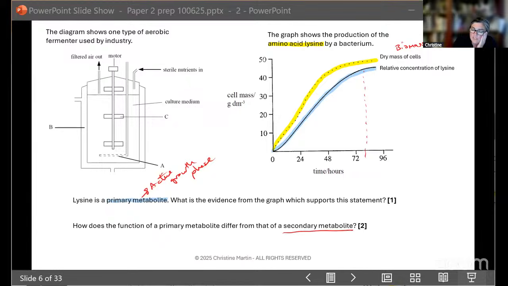So the secondary metabolites, this is the important part of this question. Now remember, as I said yesterday, that's during the stationary phase. So during the stationary phase, you're going to have a very high number of cells. Because you've got lots of cells, you're going to have lots of competition for those resources. So therefore, those secondary metabolites are going to be needed for giving advantage in that environment. So it is important that you note the secondary metabolites are for competition, so that you've got an advantage. Because as the number of cells is growing, that's going to become a problem.